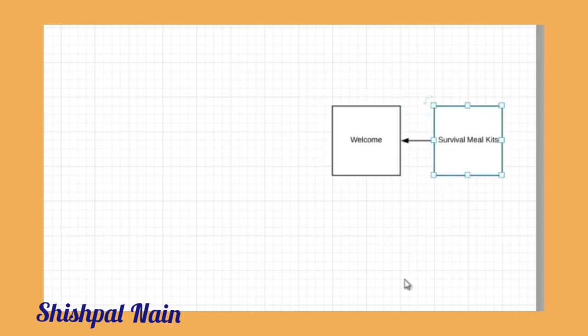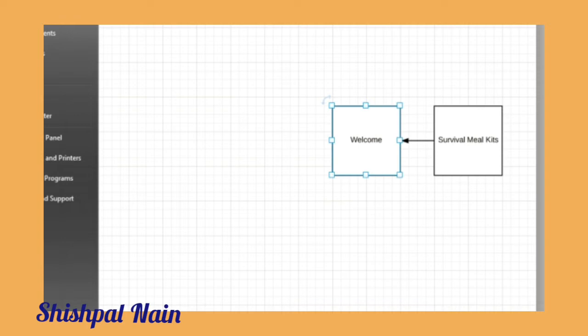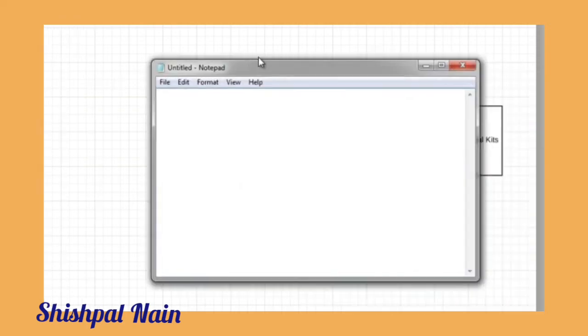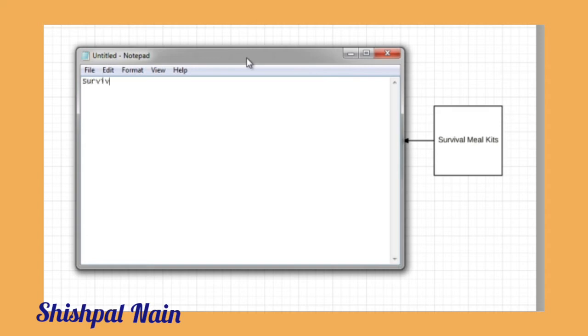So what is related to meal kits? If you think about it, when you have an earthquake or a tornado and the power grid has essentially been disabled and you don't have access to a microwave or anything like that, then how do you survive? So what kind of content could you provide? If we open up our little nifty notepad here, we could just start brainstorming survival meal kits. Maybe the top 10 ways to create your own survival meals.